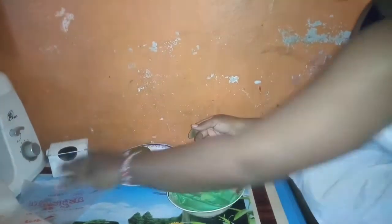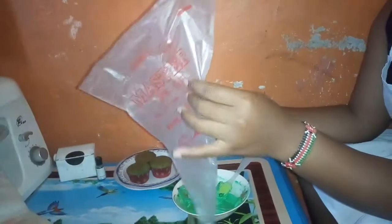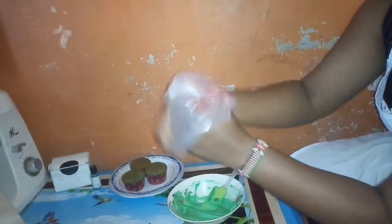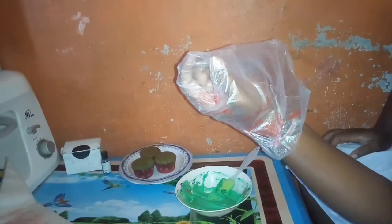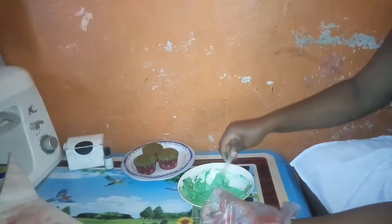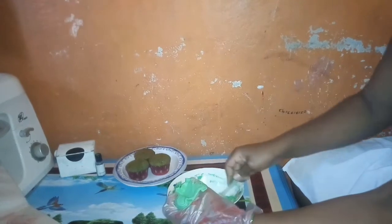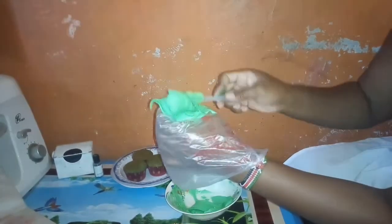So step 3, take your piping bag like this. Make a hole like this, then put in your buttercream, just like how I'm showing you. Here we go.